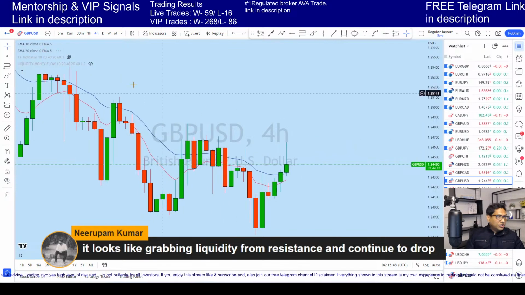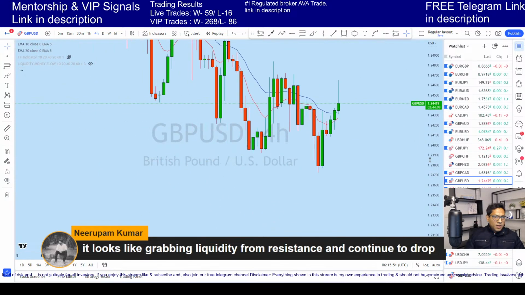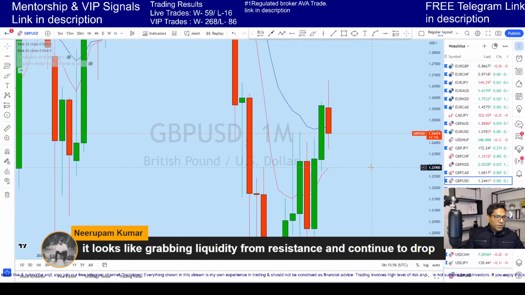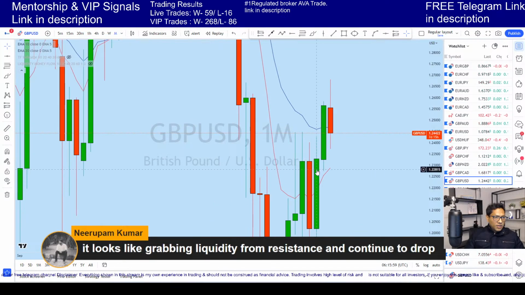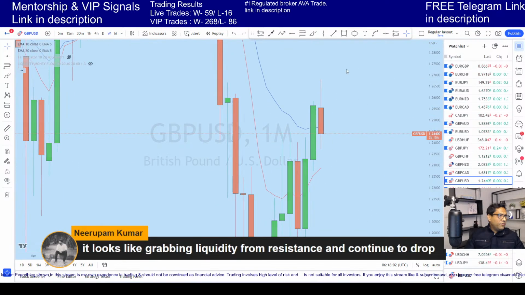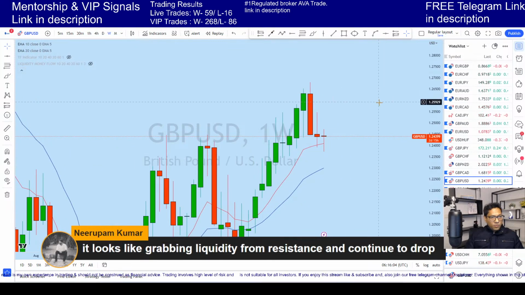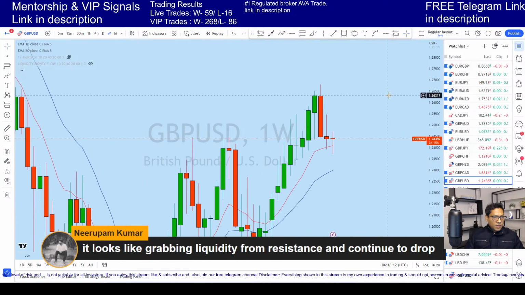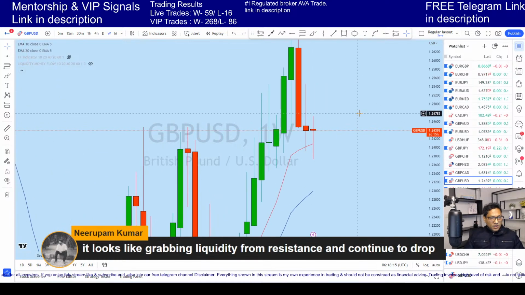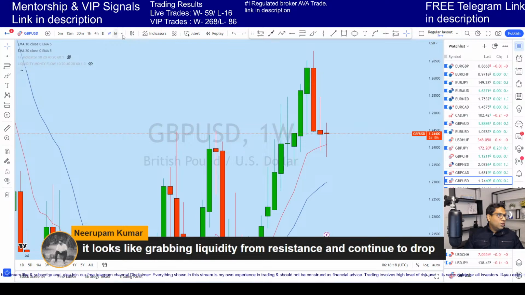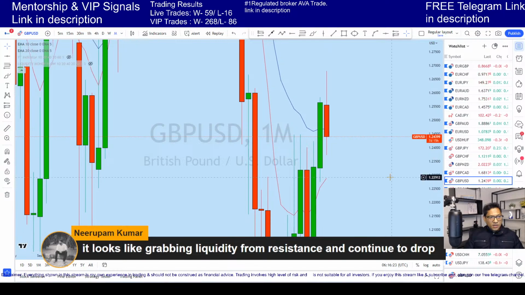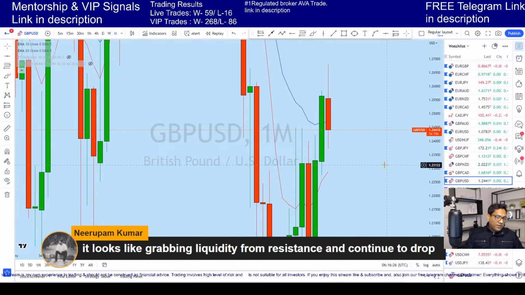Okay, if we look at the GBPUSD on the monthly, from the monthly perspective the market is forming bullish price action. If you look at the weekly, GBPUSD has broken this low, grabbed the liquidity, and is now pushing higher. I think the market for me is still bearish. On the monthly, the price has already come down and created an impulse. This is almost the last week of the month, so we might see a further drop.